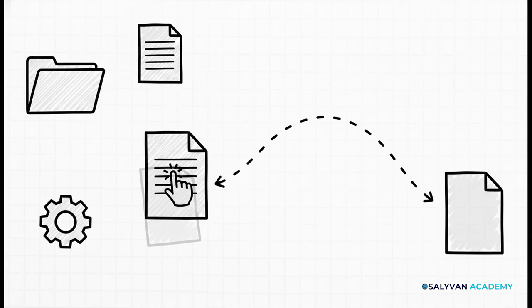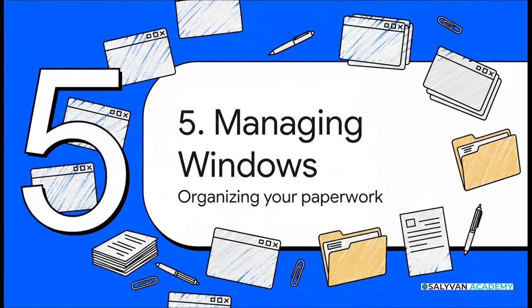And organizing them is super intuitive. If you want to tidy up your digital desk, just click on an icon, hold the mouse button down, and literally drag it to wherever you want it to go. Let go, and it'll stay right there. Okay, whenever you open a program or a folder, it appears inside of a box. This box is called a window. So learning how to manage these windows is just like learning how to organize your paperwork efficiently.